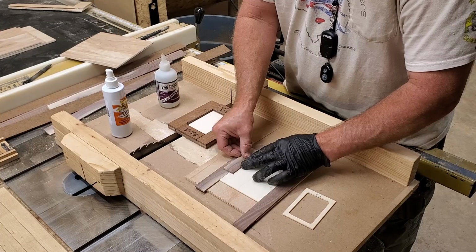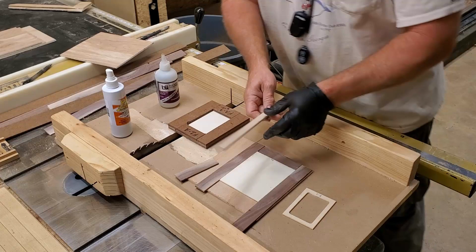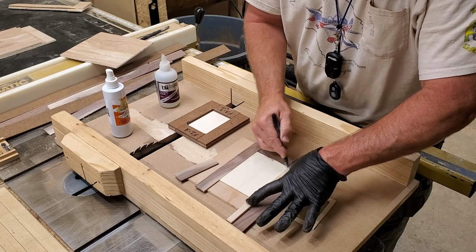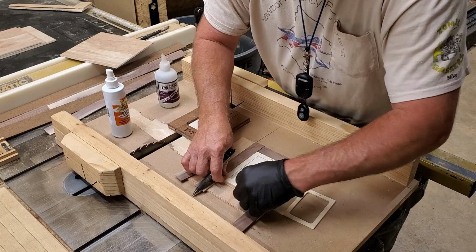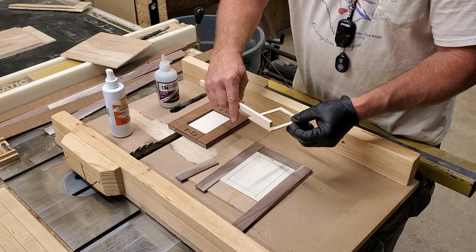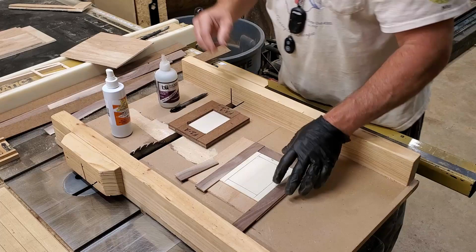So let me grab a piece of hardwood and we'll use that to make some lines around. So here's a piece of half inch balsa. Just going to work great for our purpose. I think half inch looks about right. So all I'm going to do is use this as a marker and just mark all the way around. And I think that's going to be thick enough. I think that'll make our part thick enough that we'll be okay. And obviously when we get to the smaller ones, we'll come up on edge, and that one's a little bit more than a quarter inch, but we'll make that decision when we get to that one, how thick we want to be. So the next step is putting our bearing guide on.